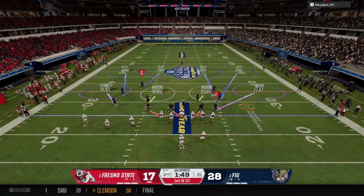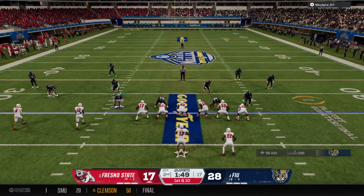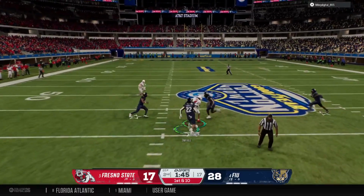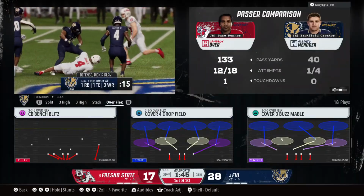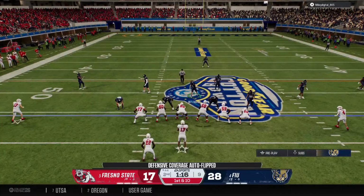So here we go. First play of the drive, under 2 minutes before halftime. On 1st and 10, looking to throw. Looking for the wideout. Finds a receiver in the middle of the field. They bring him down at the 44. That's a solid gain, getting closer to midfield now. One play moves the ball to the 44. It'll be first down.